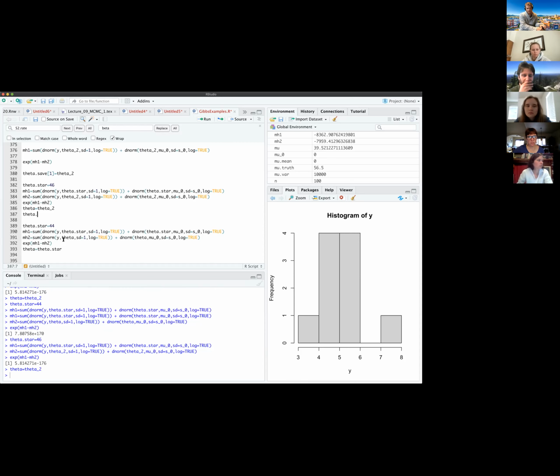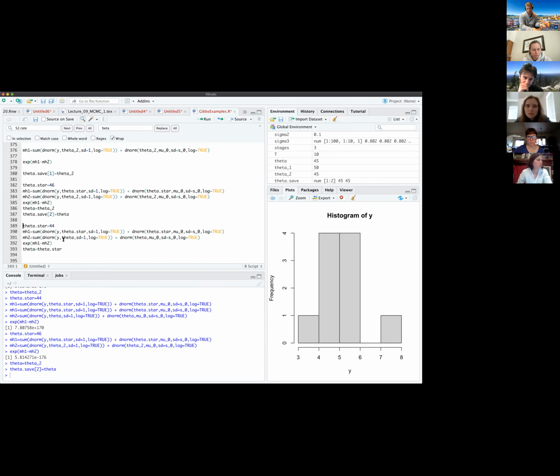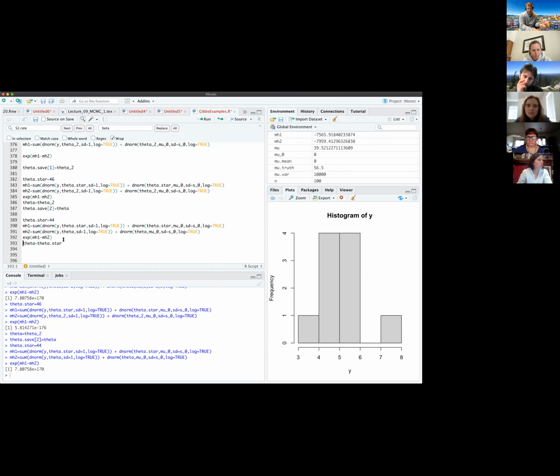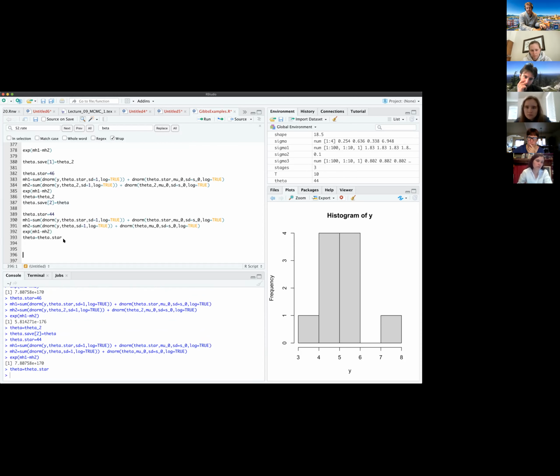And then we're going to store that. Now we're proposing 44. This is almost infinitely better than our last value. And we're going to say theta equals, instead of just saying theta like last time when it wasn't better, now it is better. We're saying theta equals theta star.